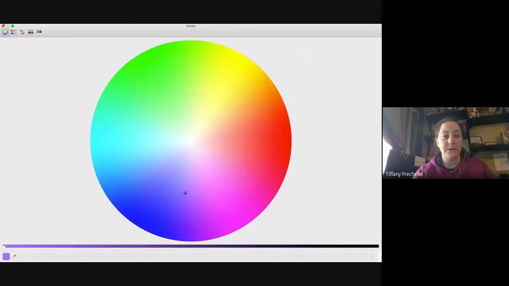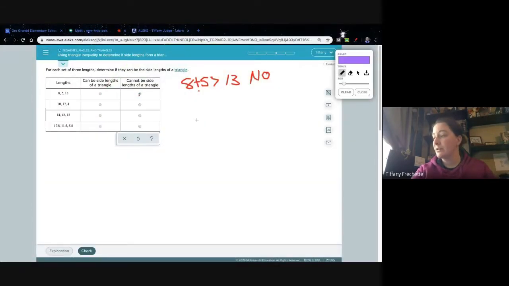All right, let's go in here. I'm going to change my colors up just a little bit. Oop, takes a minute for my computer to catch up. All right, so I'm going to go to the next one here. I have 10 plus 17 is greater than 4, and that's hopefully kind of obvious. 10 is bigger than 4, 17 is bigger than 4. So if I add them together, I'm definitely going to get a number bigger than 4. So this is a yes.